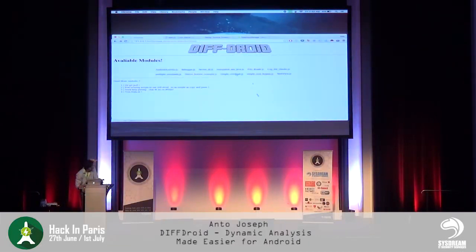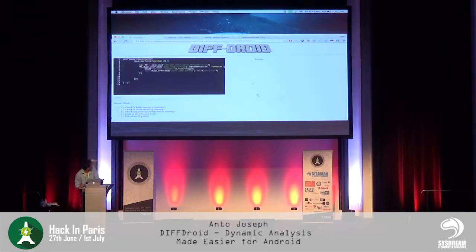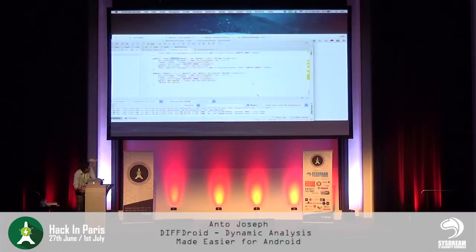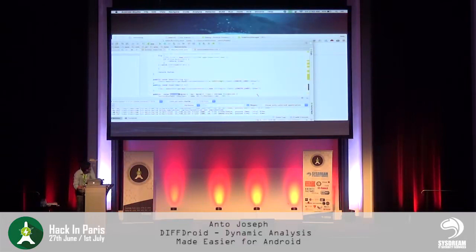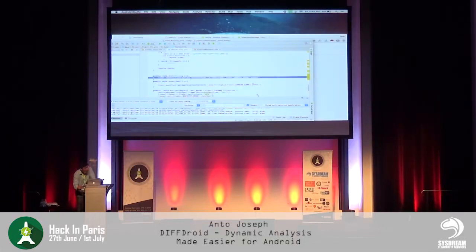Okay, the first demo is a simple overload, and this is how you can hook an overload. So the method has two signatures, and the kind of overload that you want to hook takes only one string as a parameter. The source code is right here. One takes a string argument, one takes a character as an argument. So I want to hook this. Okay, and let's run the code.